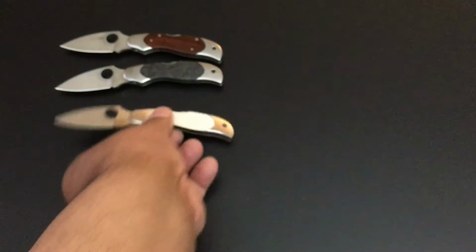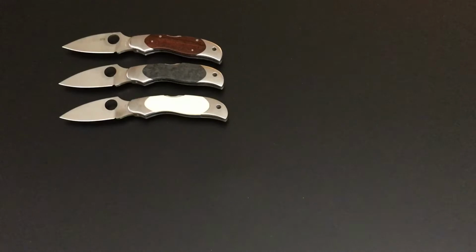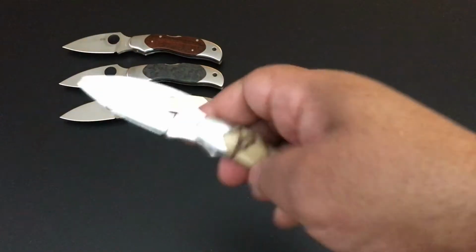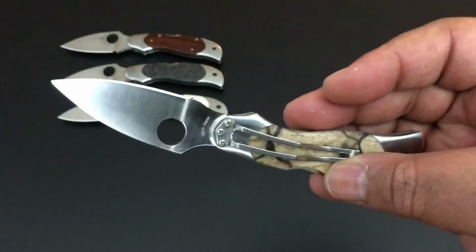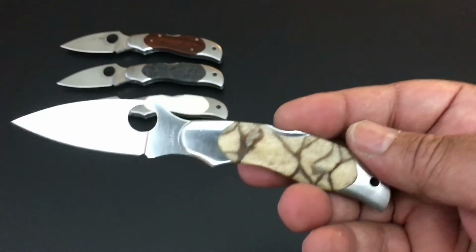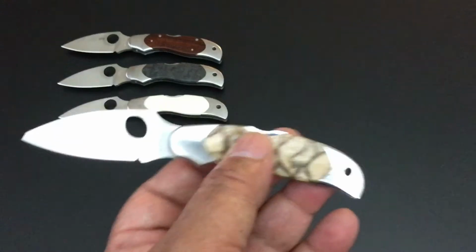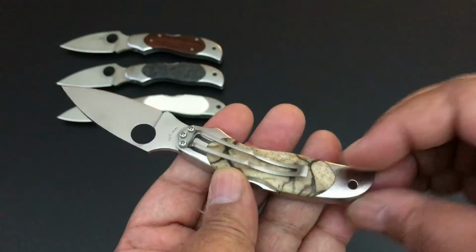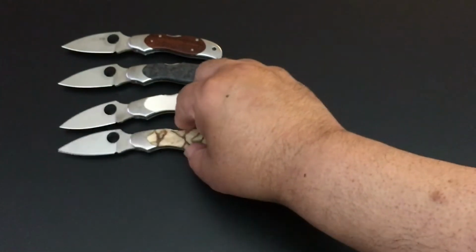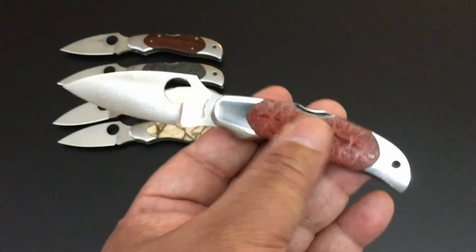I said I was lucky to find these knives. I was lucky to find them for sale on the secondary market because, of course, they're all discontinued. That's the only way you can get them. I also said I was lucky to get them in good condition. Actually, I've only seen a couple of them in bad condition because everyone knew they were collectors' items, right? This is Tiger Coral. Isn't that beautiful? I get them in good condition. The thing you had to wait on is a decent price. People knew they were limited edition. Some of them were just crazy as far as the prices are concerned.